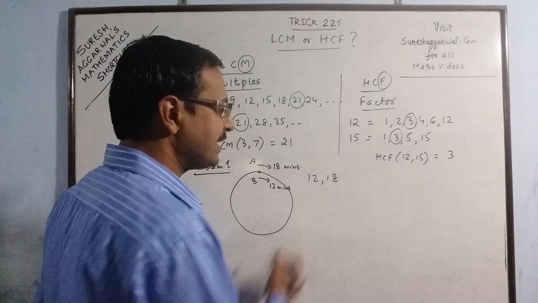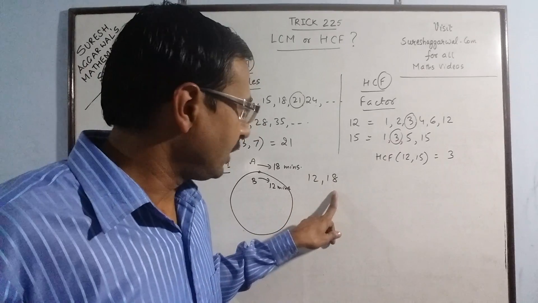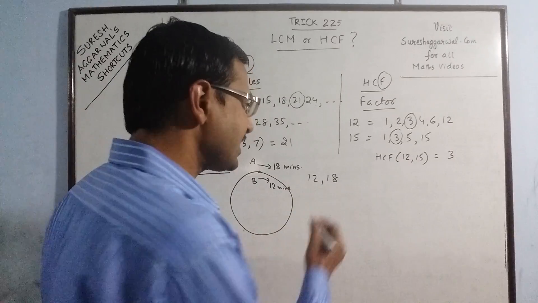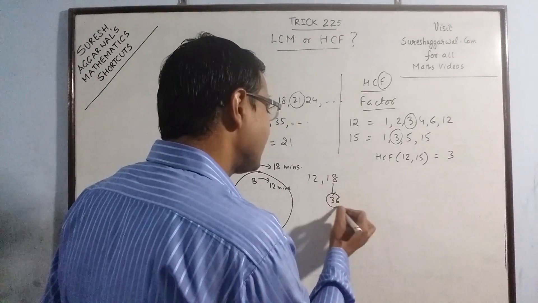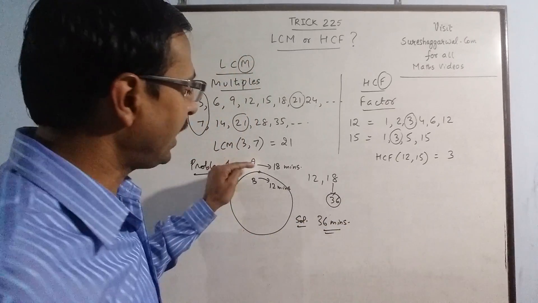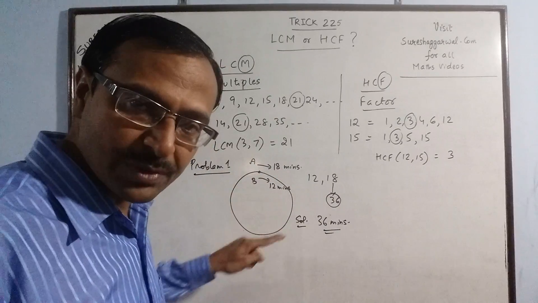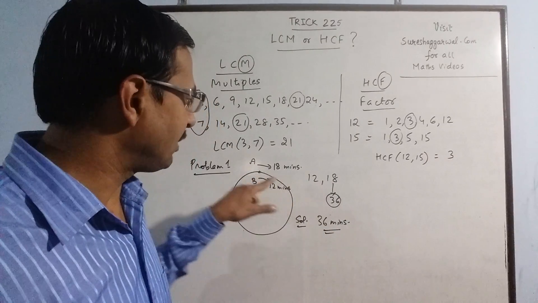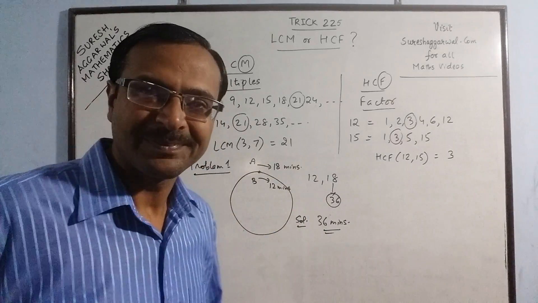To find LCM of 12 and 18: 18 is the larger number, but 18 is not exactly divisible by 12, so take multiples of 18 — 18, 36. Check: is 36 divisible by 12? Yes. So the answer is 36. After 36 minutes, these two persons will be at the starting point again. You can verify: 18 × 2 = 36, so A completes 2 rounds; 12 × 3 = 36, so B completes 3 rounds. Concept of LCM is used whenever your answer is more than the original numbers.